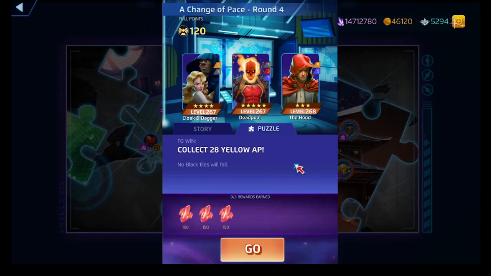I know his blue ability is called Weighed and Measured. Anytime that they make a match with whatever our strongest color happens to be, Deadpool will steal some AP and then do some single target damage to whomever the strongest color happens to be.